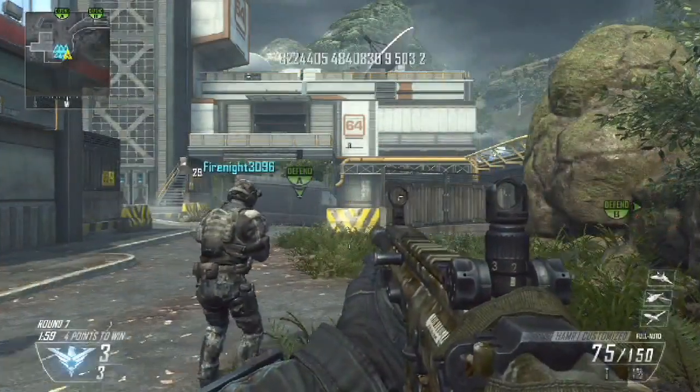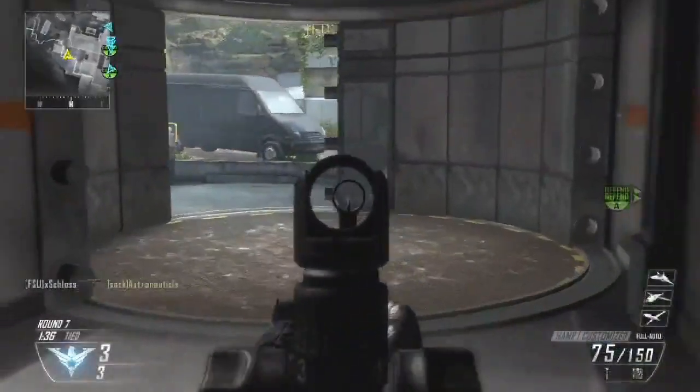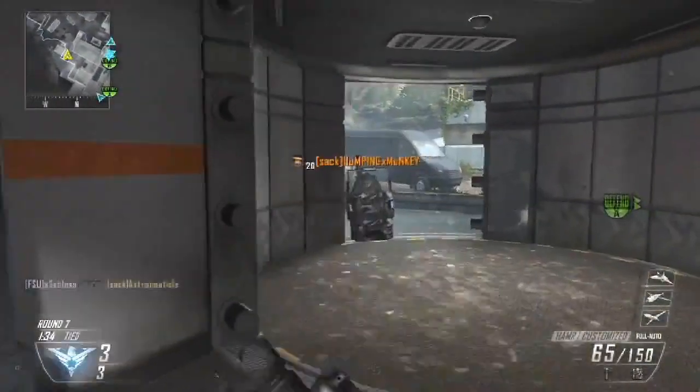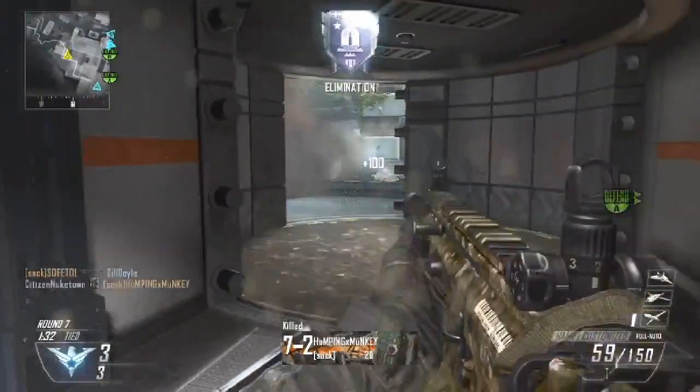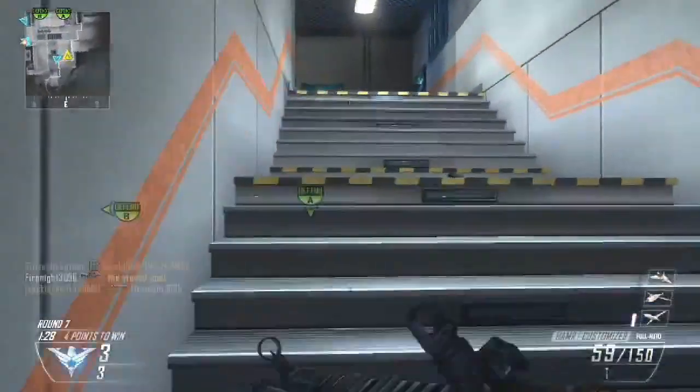It makes it on par with submachine guns and shotguns using dexterity. It makes it actually faster than assault rifles, which is really, really good in kind of close quarter situations. I highly recommend it for all that sort of stuff.